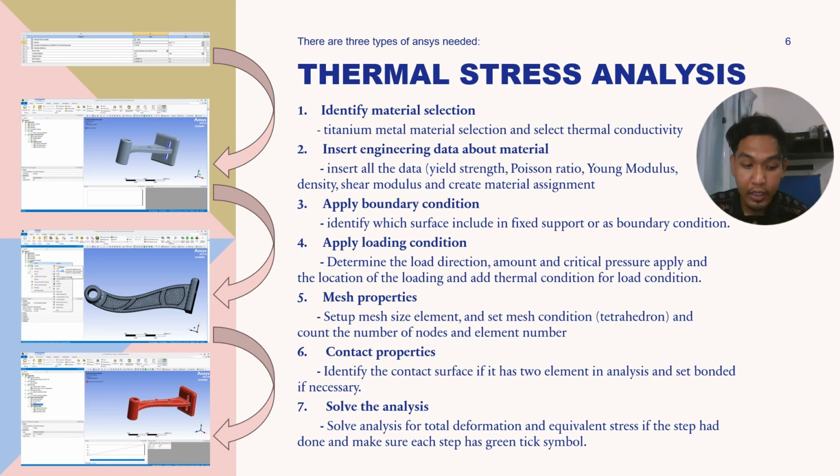And then click apply to the selected body. The initial temperature of the thermal conditions load is 25 degrees Celsius, and the mesh properties will also be the same. The last step is to solve the analysis and find the total deformations and the equivalent stress in the thermal stress analysis of our project.